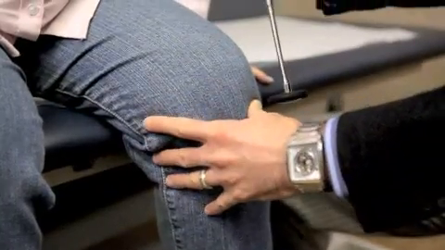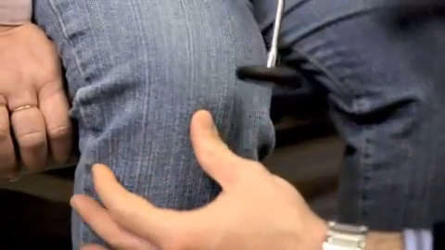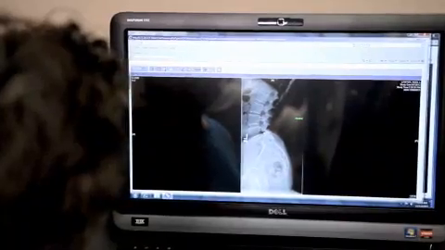So for example, when we interview the patient, we want to ask about the distribution of the symptoms and what provokes and alleviates those symptoms, because certain provocative and alleviating factors can correlate with the source, like stenosis versus a disc herniation. We then correlate that with physical exam findings that may implicate an inflamed nerve, or if there's weakness in the lower limb or reflex abnormalities. And then we would want to look at imaging studies like an MRI or perhaps a CAT scan to identify what is offending the nerve, like a disc herniation or spinal stenosis.